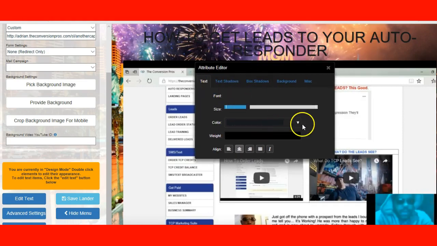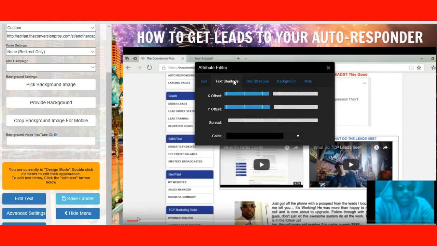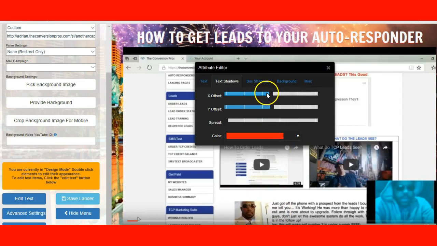Edit color, for example. Then you can pick the color you want the text to look like. So let's say I want a white, right? Let's say I want it to have red in it, for example, under the text shadow, right there. Choose. But then you want to play with the offset right here, guys. See, I wanted that too. And you see how it's white and red right here, guys. Okay.